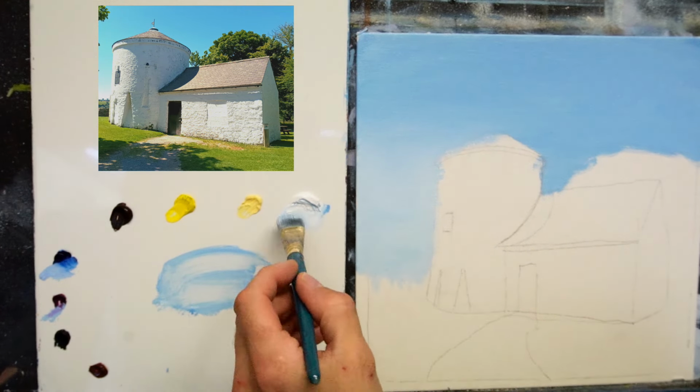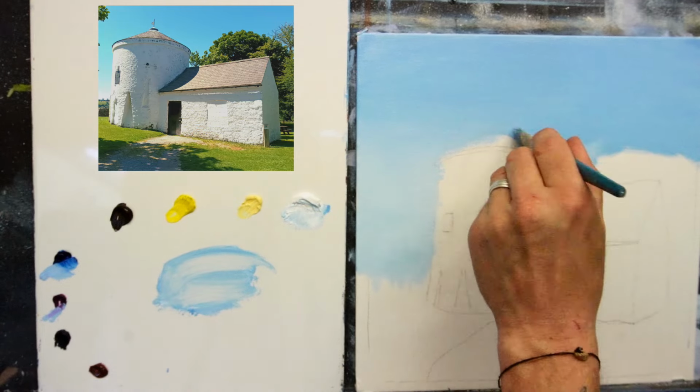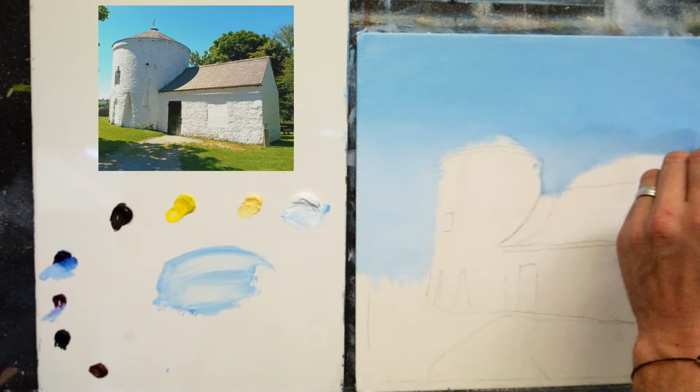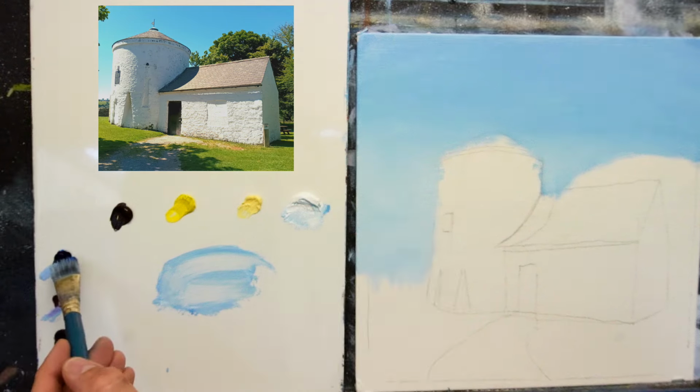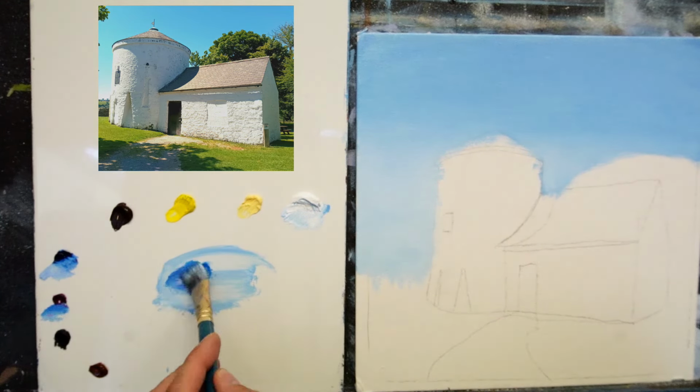I might just add a touch of white in around this area as well. Just a little bit. Give it a little bit of distance, I suppose. And I might just richen the top of these, make the colour slightly richer. Little bit of blue, touch of magenta.